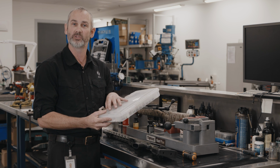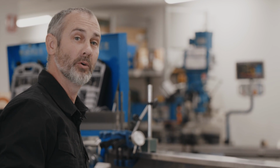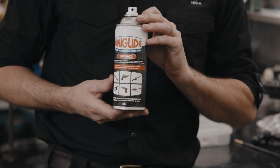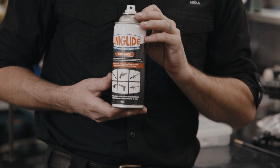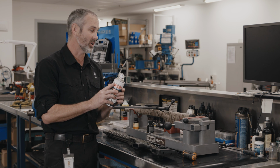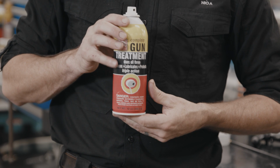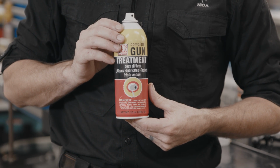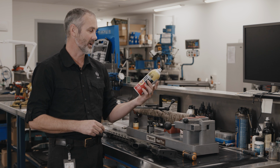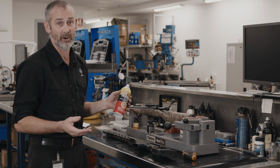I've got copper bristle brushes, I've got nylon bristle, and I've got a brass patch pusher as well. Also have some wool mops. I'll explain those a little bit more in a minute. We've got some lubricating oil. Certainly the Uni-Glide adheres to the firearm a lot better. It does stay around for a lot longer. You don't need to apply as regularly as you do with some others. But my preference is the G96 gun treatment. It smells like candy, it's beautiful on the nose, and it's really good on the rifle. I'll show you how it does come in handy through the barrel cleaning.